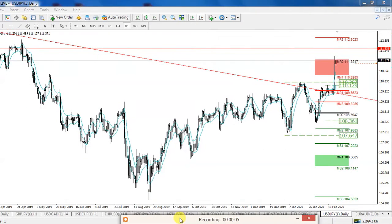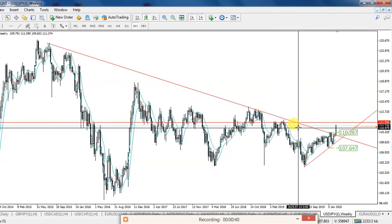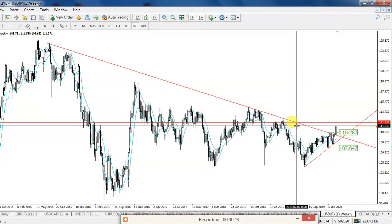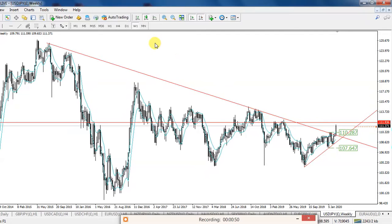Okay guys, we are starting off with US dollar against Japanese yen. As you can see, it had a really nice run yesterday and it even broke this weekly trend line. I know that the weekly candle is still not closed, but it's unlikely that this candle goes all the way down and closes somewhere below this trend line. Unlikely, obviously, is not guaranteed, but it would have to be quite decent news to impact it that way. This is more than 100 pips, so unlikely unless something happens.